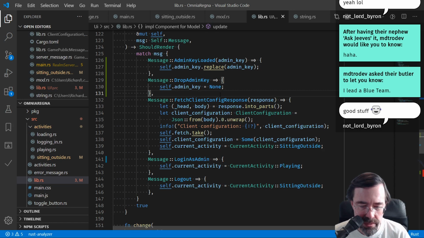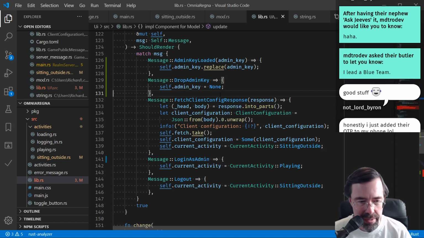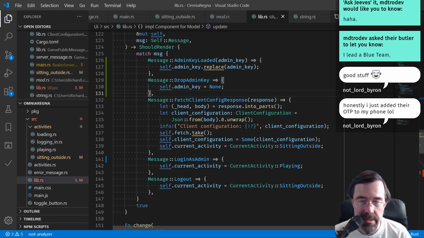So that's why you kind of don't want anyone to peek at those one-time passwords, especially if they can easily get the time of day.